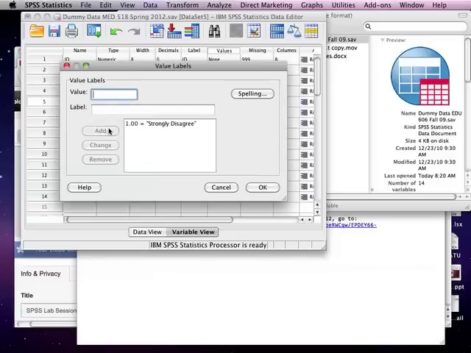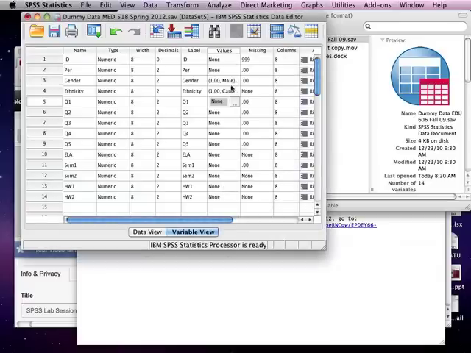And you would click add. 2 equaled disagree. Add, and so forth. Go all the way through that entire list. I'm going to just cancel that. And what you'll end up with is you're going to have values for each of these that when you toggle back over to your data view, you can quickly see what each one of those meant.